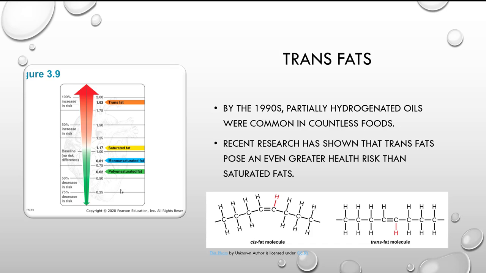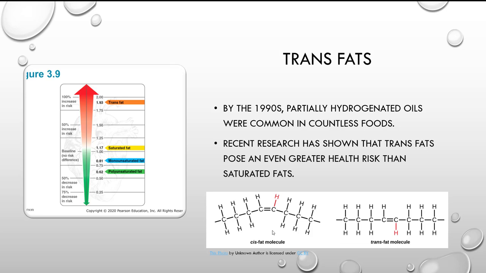If we stick to unsaturated fats, there's different types. Monounsaturated means that there's one double bond. Unsaturated means multiple double bonds. So they tend to be less risk to our health. But saturated fats, because they have more hydrogens, we want to eat them in moderation because they do pose some risk. Trans fats, because our body simply doesn't know what to do with them, pose the greatest risk. Okay, so trans fats are not good.